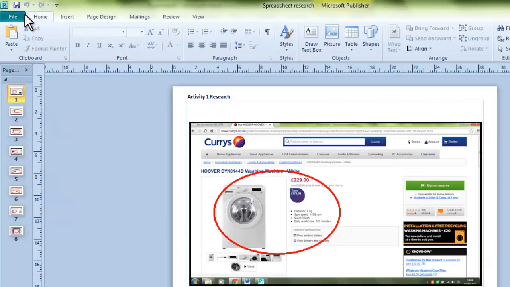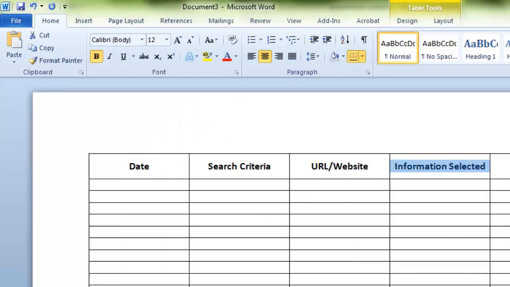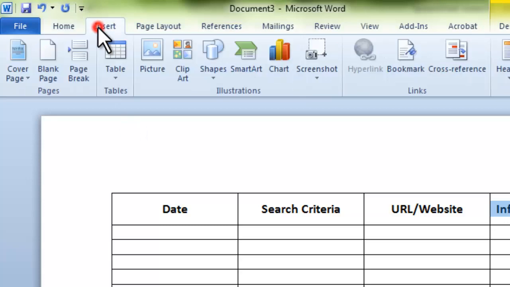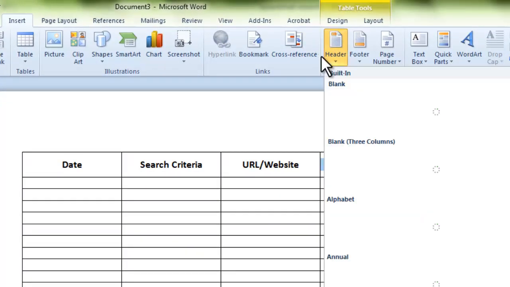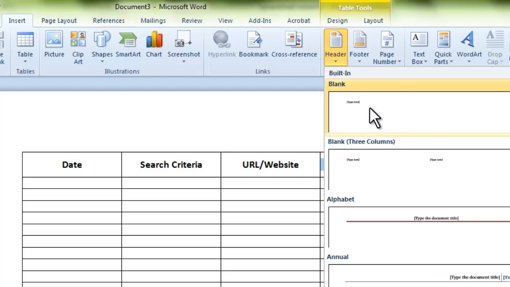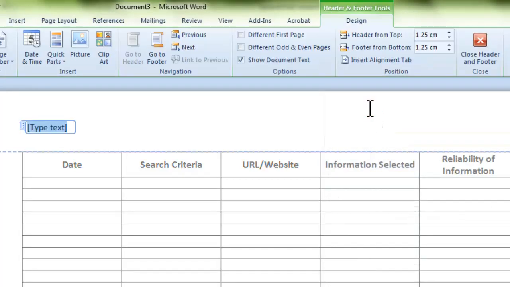So what I'm going to do now is, oh, and also, I shouldn't forget this, this is very important, you need to insert a header. So insert a header, and you need to make sure at least on here, just insert a blank header, you put your name. Just to make sure, so that when you print it off, we know exactly whose it is and it's ready to go in your folder and done. So that's a good practice for any document that you do.